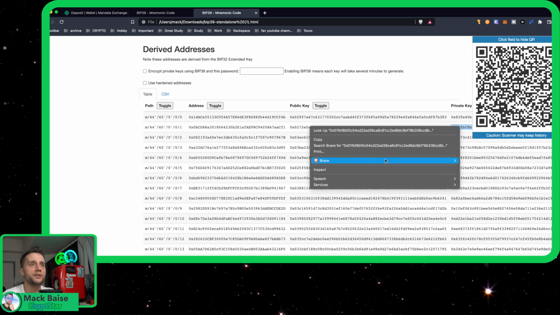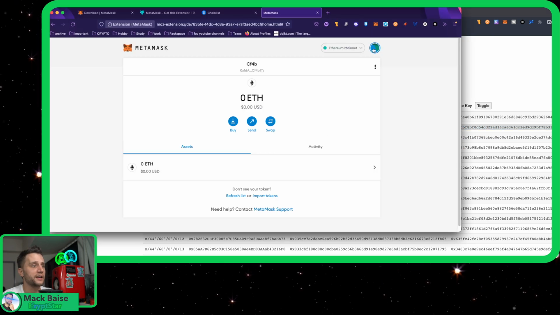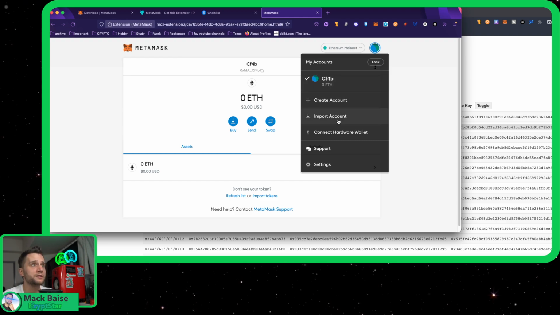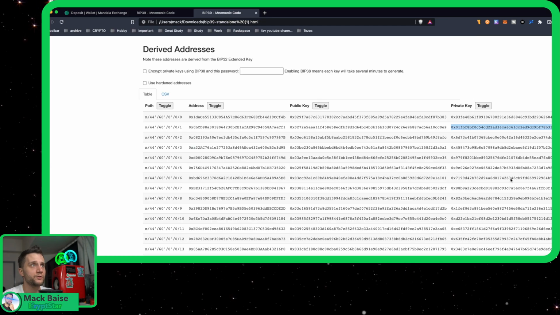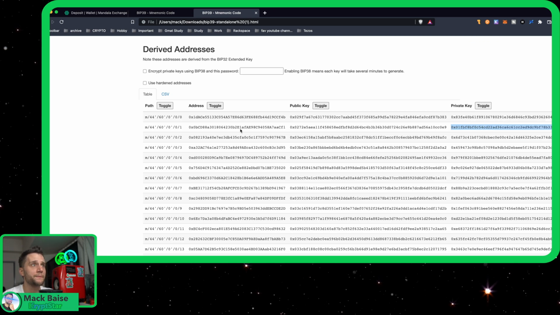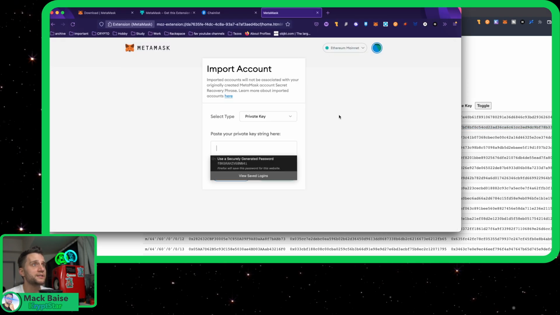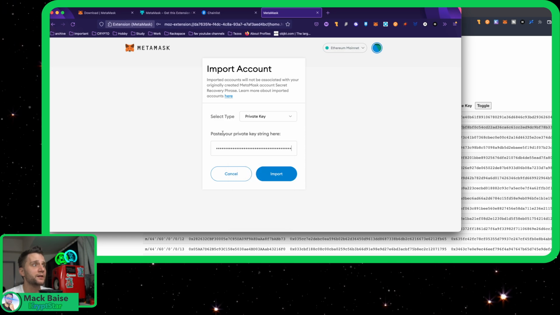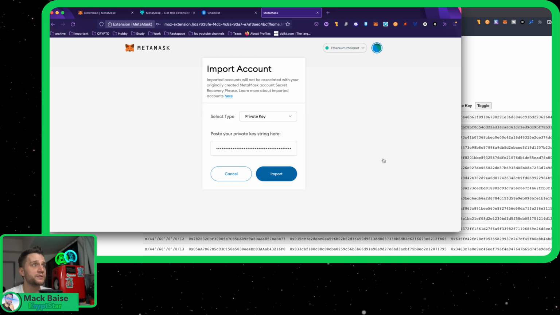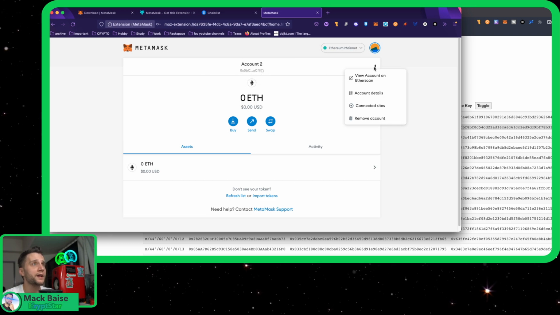So for example, I'm going to show you how the private key system works here. You can copy the second address private key. There are 2 ways to add the second address. You can go import account, or you can create an account. If you import the account, you can delete it later. If you create an account, it'll create this exact same ACF1 address, because that's just taking the second one off of the path here. So instead of doing that, let's import account. Go like this, and select the type private key. JSON file you can't really use, because we're using this different tool, so JSON file doesn't apply. But you can see here, ACF1.